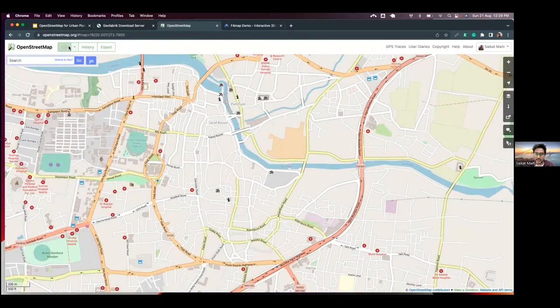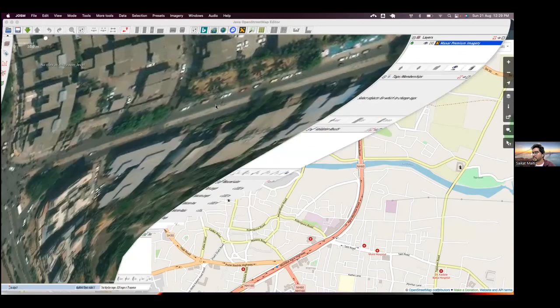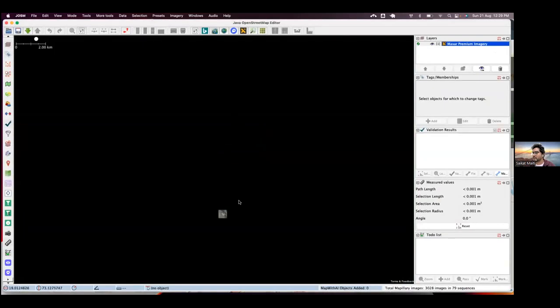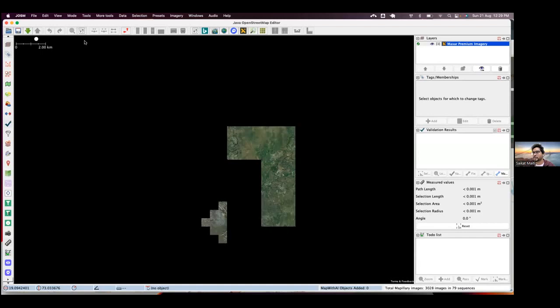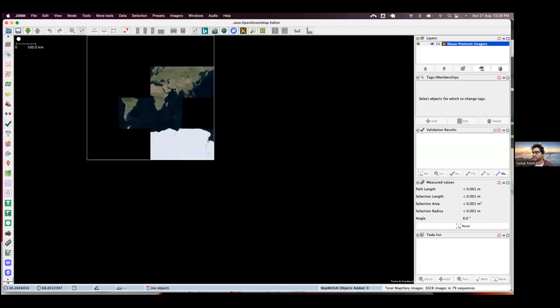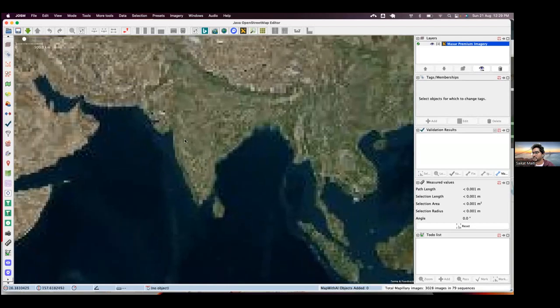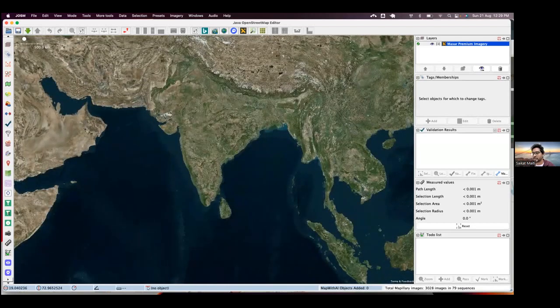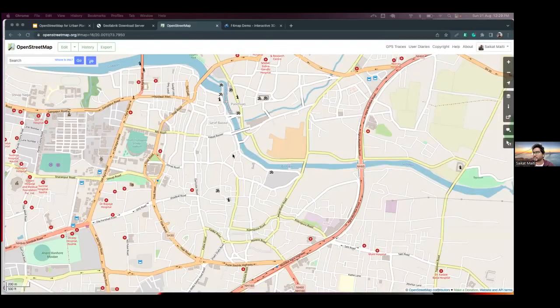And for that, we will learn today the Java OpenStreetMap editor. This is a very powerful tool for pre-analysis, and you can see a lot of data sources will come. Let's see that. Okay.